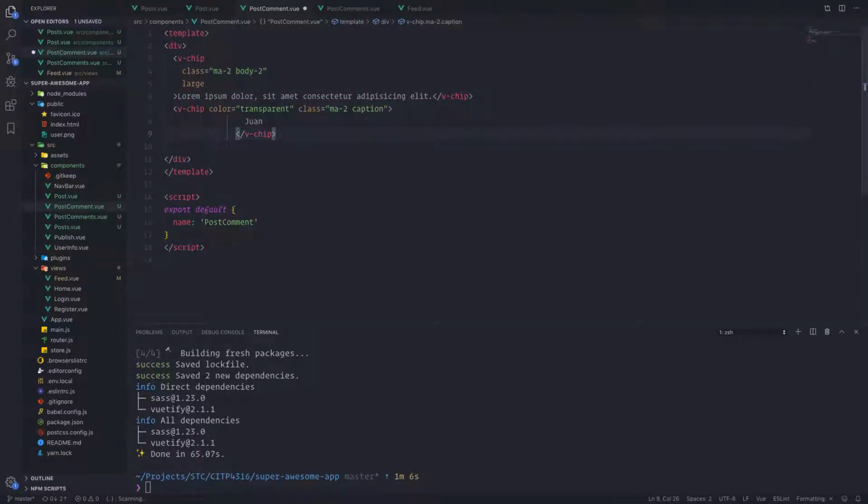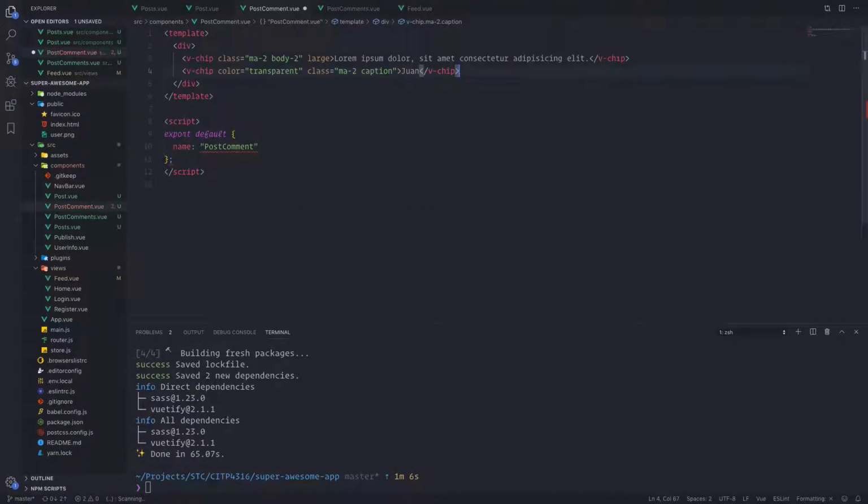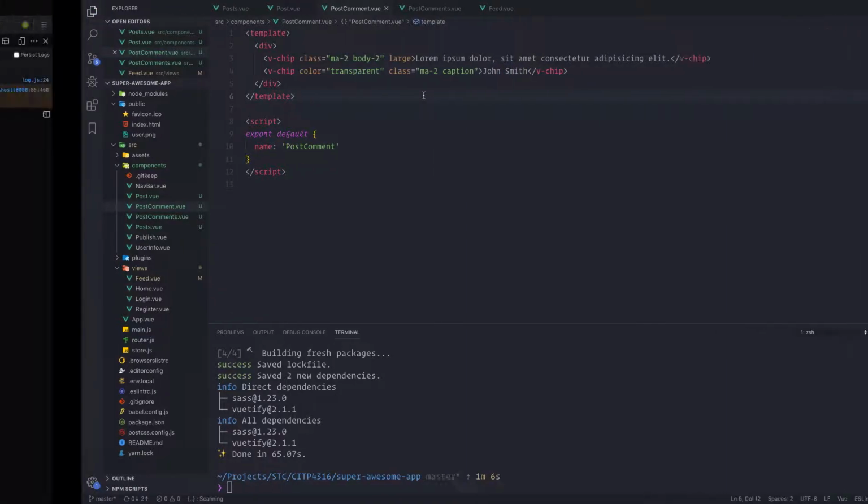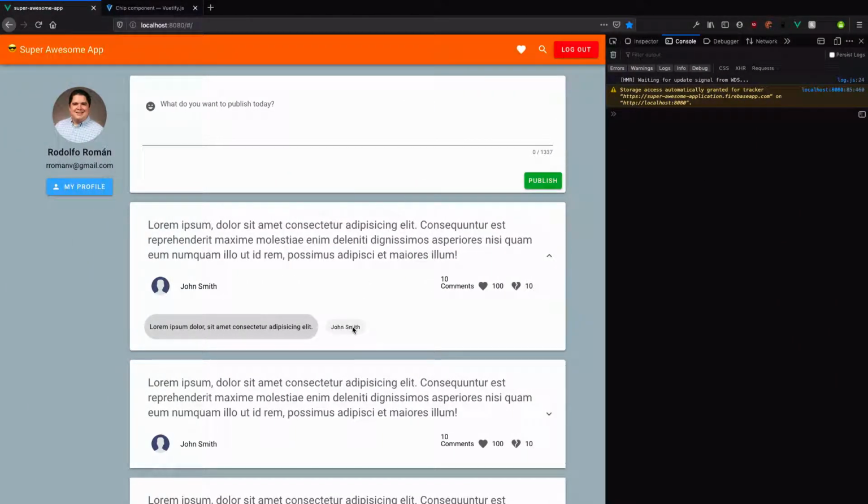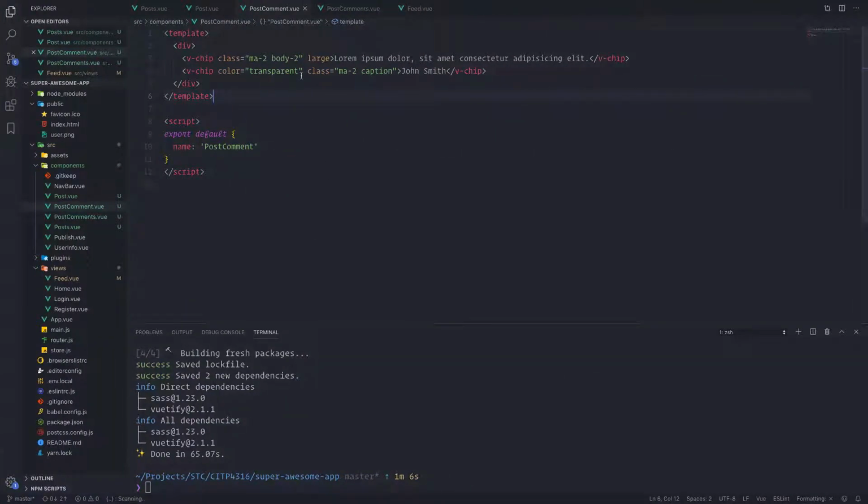After that chip, I can create another chip, and this other chip will be called John Smith, and then we'll say promote, like who did this, who put it there, right? That's pretty cool. I like it. Actually, I like it a lot.